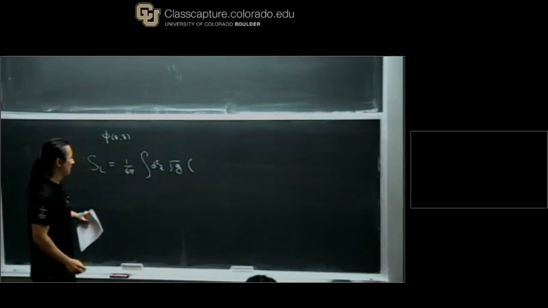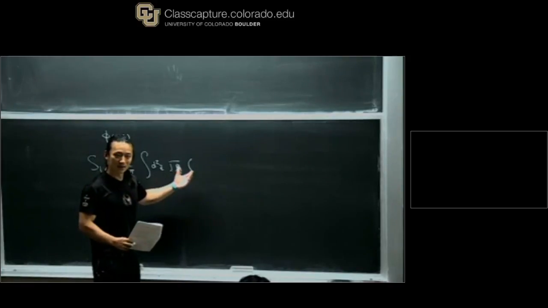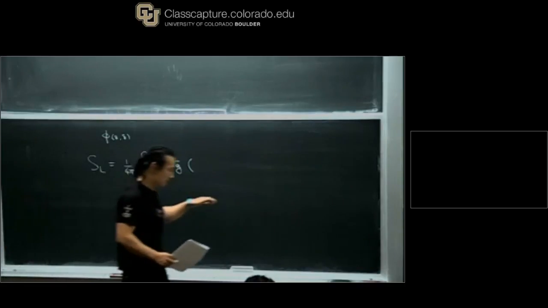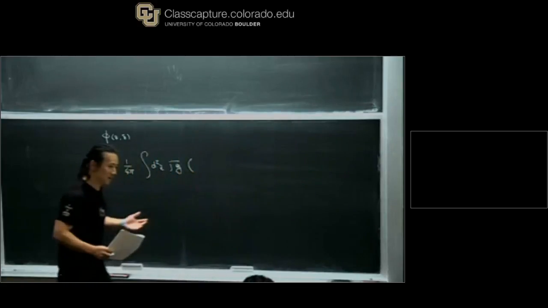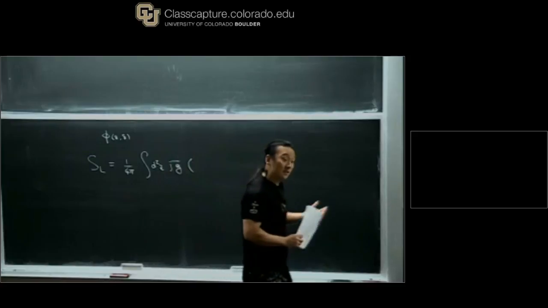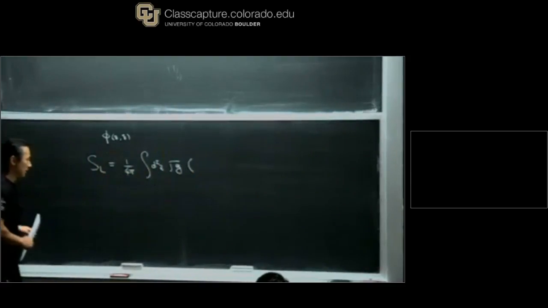In order to describe this as a CFT, it's convenient to think about this theory not just in Euclidean space, but put it on a slightly curved background. The reason for doing that is that if I just write a Lagrangian for some field theory in flat space and try to derive the stress energy tensor from it, there's ambiguity from Noether's procedure.